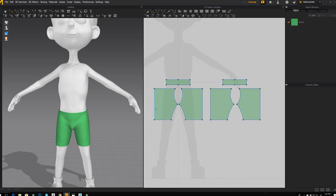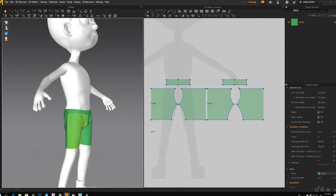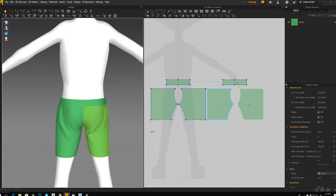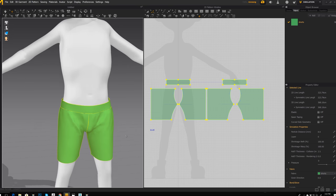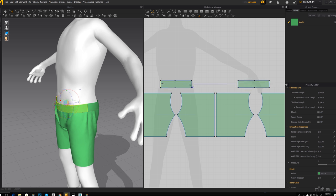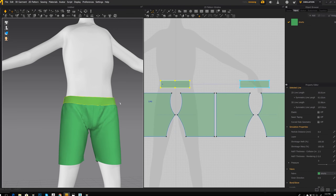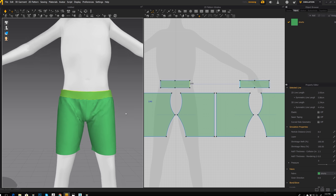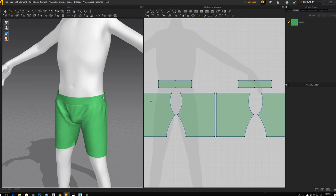If I am increasing the size of these shorts, let's select this line and this one and drag it, and press shift and then press space, you can see that we are already adding some wrinkles. So this is pretty cool. I can go lower by, let's say, 8, and we may call this one done. No, I'm joking. Let's make it smaller. Press space. Or we can keep it like this one, doesn't matter.